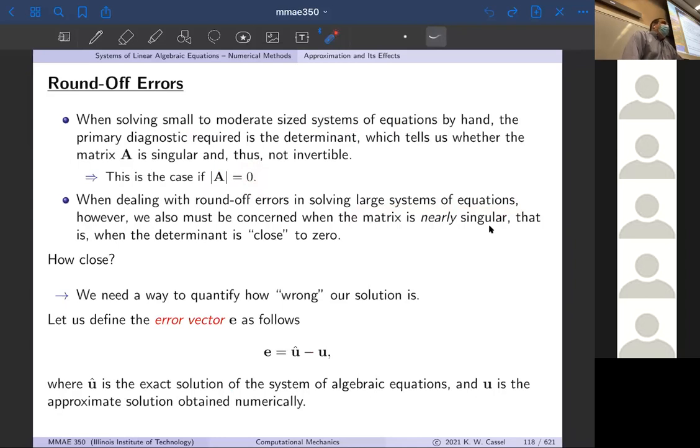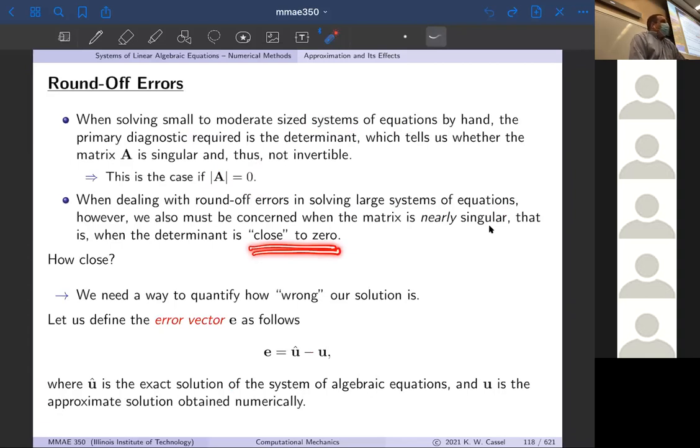And I say, okay, well, that's not exactly equal to one. So I guess I can get a solution, but it's pretty darn small. So maybe it's supposed to actually be zero, and it's just that I have round off errors and the computer's not giving me the exact answer. So then the question becomes, okay, well, it's not singular, but it's sure close to being singular. And the question then is, how close to zero is bad?